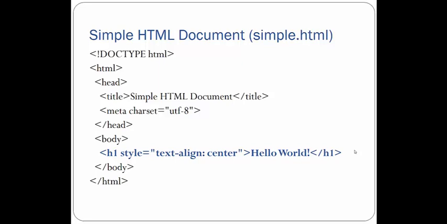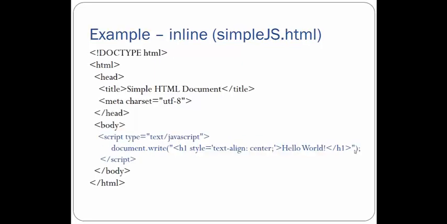Remember that JavaScript is not a standalone thing. We're going to embed it within our HTML document. So here's what that would look like. The example we're seeing here is an example of inline JavaScript. What we've done is we've replaced the H1 element in our body section with a script. We have a script element in HTML5, and you see it here between the body tags. Script followed by the type attribute, for which we specify text/JavaScript to indicate that what follows is JavaScript code. Between the script and end script tags is the JavaScript code.